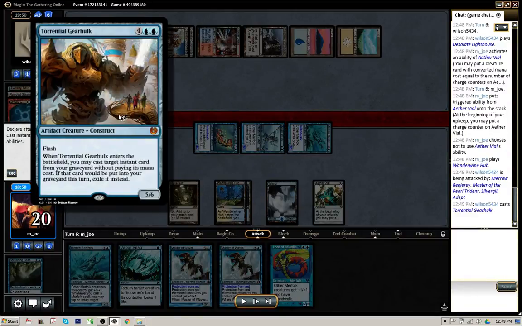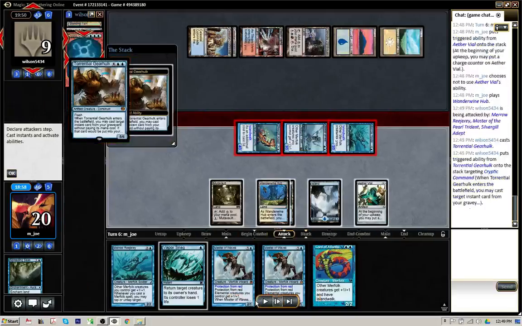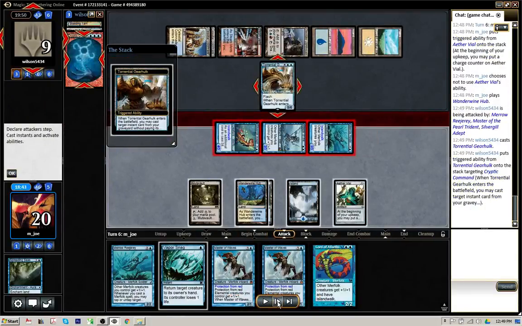When it enters the battlefield, he can cast a target instant card from your graveyard without paying its mana cost. So he has to cast it now. It's not like Snapcaster where he can wait until the end of the turn. So the only spell in there right now is Cryptic, and he gets to do it for free. Probably bouncing the Island Walk Lord.